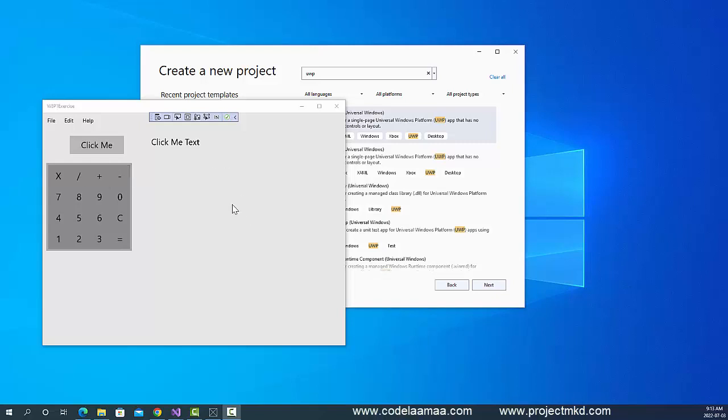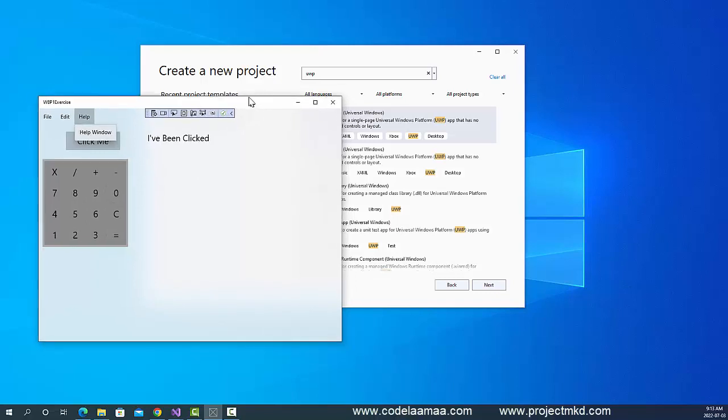This is our final product. We'll start off with a very basic click me, I've been clicked, to get warmed up. And then we'll learn how to add little file menus, windows, or menu options. And then we'll get into a little basic calculator. And this is another effect here that we're going to learn about called reveal, right? As you mouse over, you can see that we have this little effect going on just to show the user some more stuff.